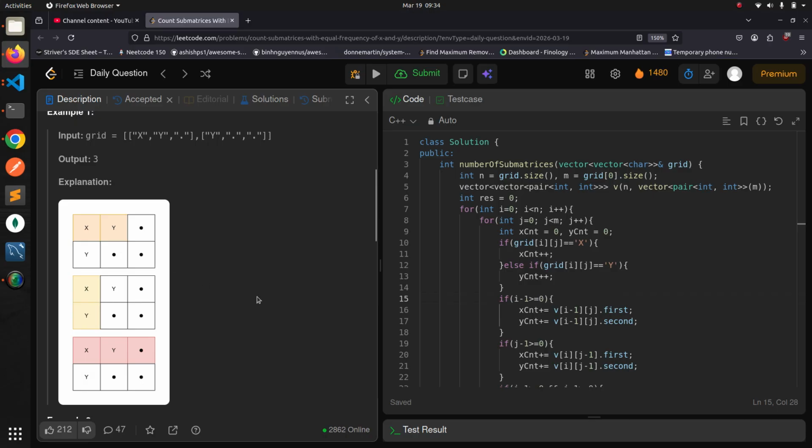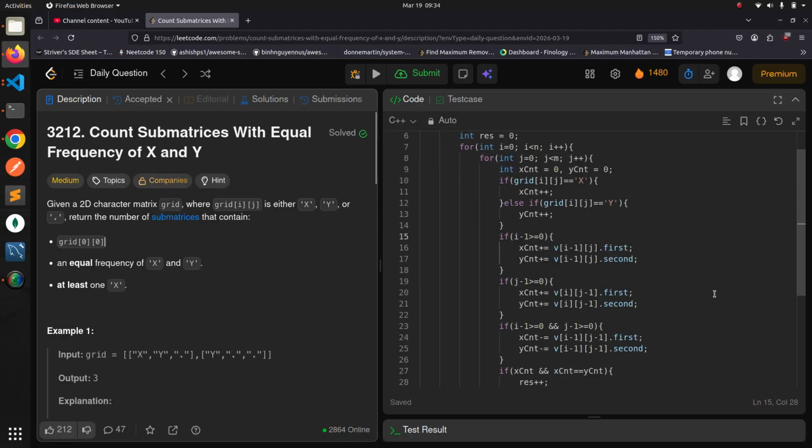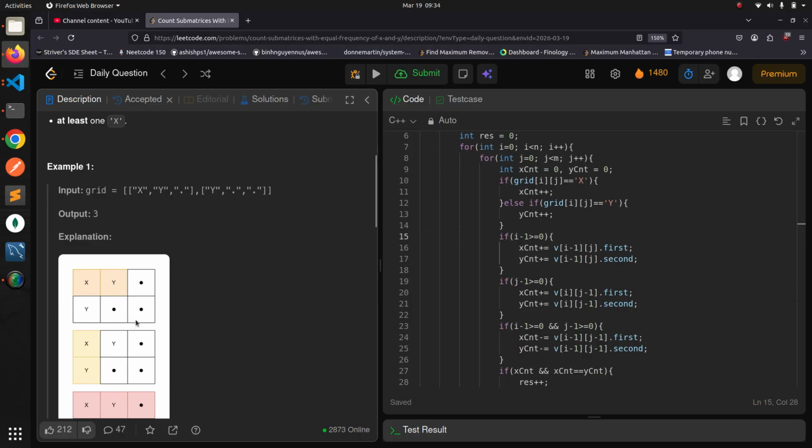So we will find the frequency of x and y for every cell in this matrix, and we are going to use the concept of prefix sum or pre-computing. For example, if we are standing at this index, we are going to use the number of x and y in this submatrix and this submatrix.